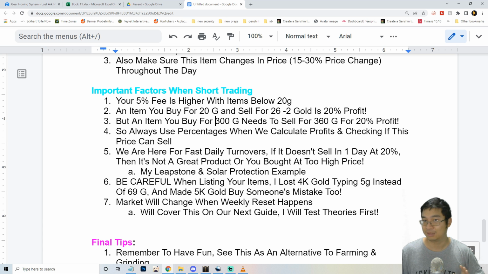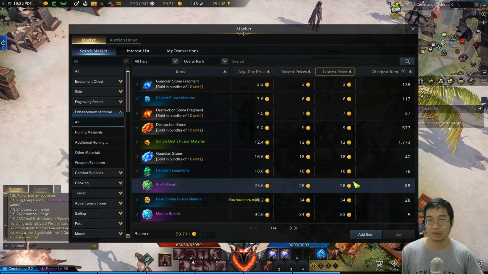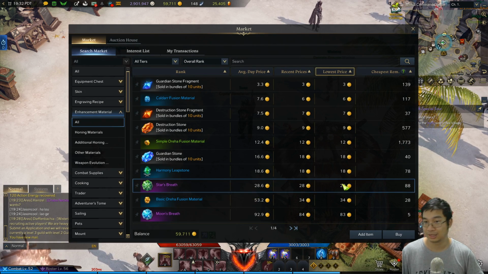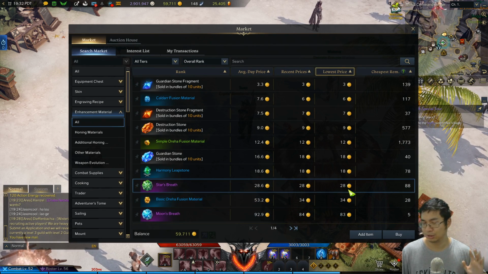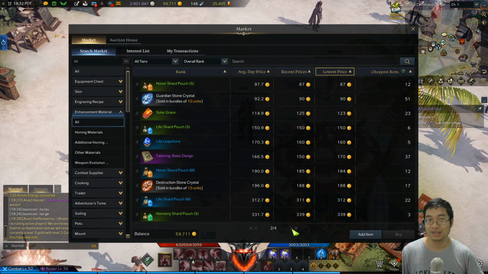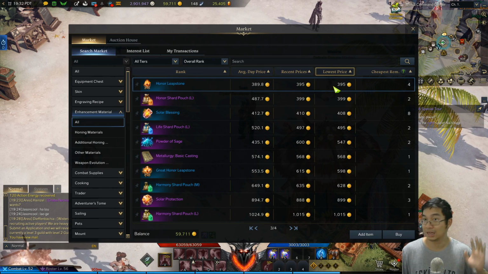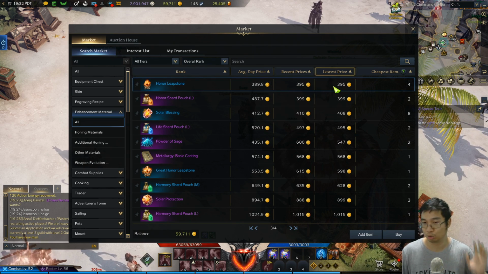But if you buy an item that is more expensive, you will need them to sell for higher. So to sell an item that is 300 gold, you have to sell for 360 gold for at least 20% profit. So notice that this is one of the reasons why people are buying items that have a lower margin. For example, here Star Spread is at 28 gold. So if this goes up by 3 gold, you make 10% profit. But for something like the items over here, like Honor Lipstone, if it sells for 400 gold, it has to sell for 480 gold for 20% profit.